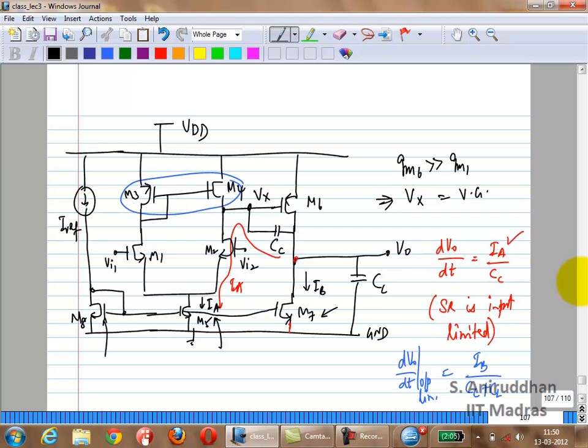Did you calculate it out? Correct. In fact, we are going to come to that. So it turns out that GM6 happens to be only some 6.3 times, some 6 times GM1, right? It so happens that means that you need to increase W over L of 6 anyways. Is that the only way to do it?